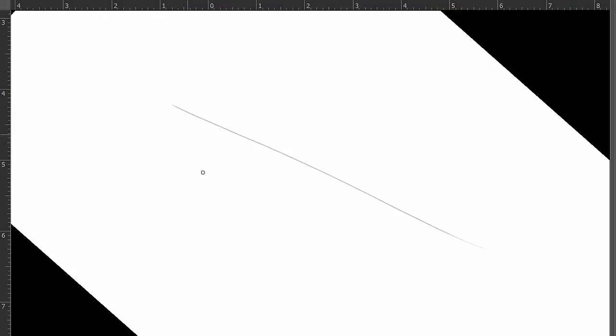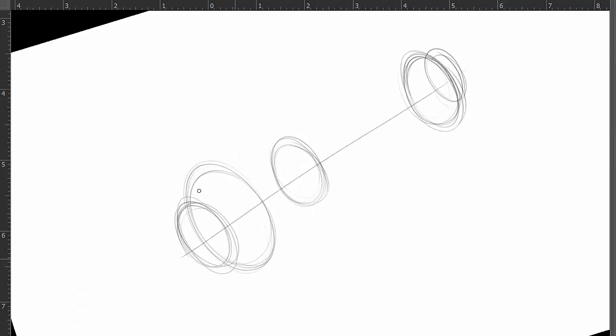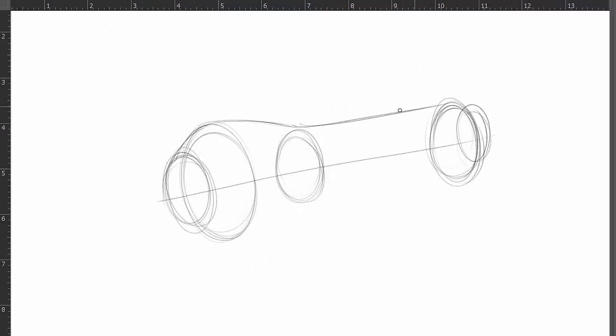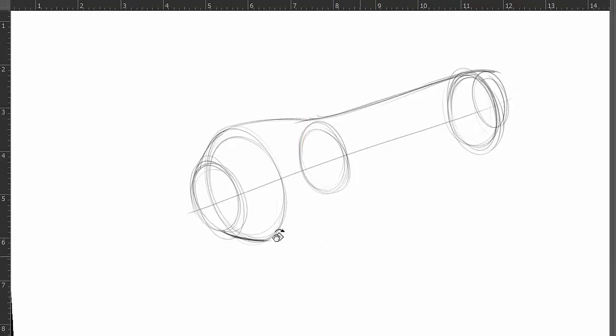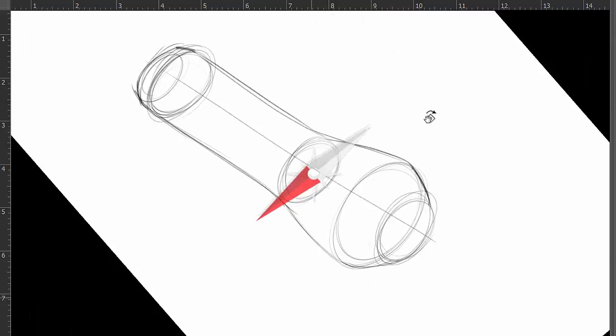So I can draw my axis, and then I can start drawing my ellipses on that axis for whatever I want to design, so that perhaps I get a flashlight that looks like that.